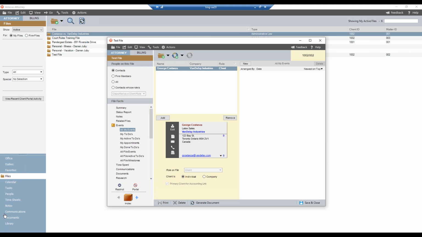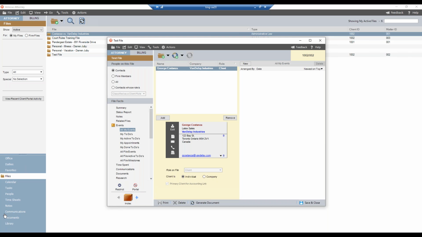Precedents now allow for the use of variables in the event title and the main note fields. This helps us to distinguish between multiple precedents that have identical workflows when there is only slight changes being made to terminology. Using precedent variables reduces the number of precedents that we need to create by allowing us to customize the text whenever a precedent is run. Now, something to note here is there is no limit to the number of variables that can be included in a specific precedent, and a firm member can use the same variables multiple times on different events.